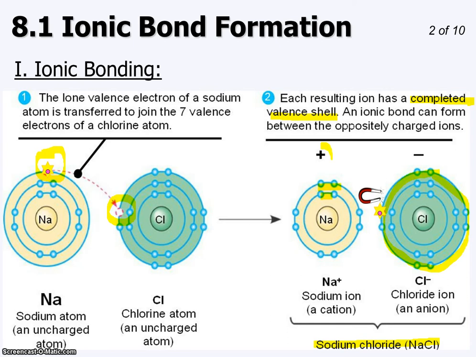However, they now have these charges. Sodium is now a cation, and chlorine is an anion. So just like two magnets, they're going to be attracted to each other and stuck together now. A lot of times people think that bonding is when there's something that is connecting the two atoms, like there's a stick in between that attaches the two, and this isn't the case. It's just the magnetic pole is so strong, it's like a gravity between them, and it's strong enough that those two atoms are going to stick together no matter whether they are in the form of a solid, a liquid, or a gas, and they're going to stay together.